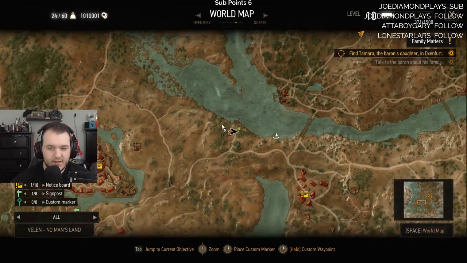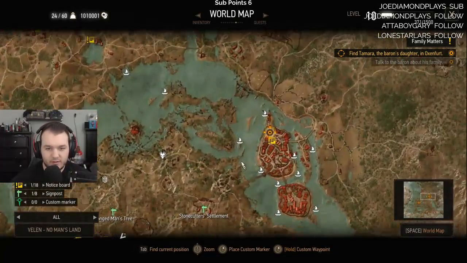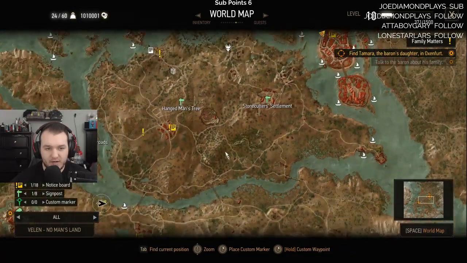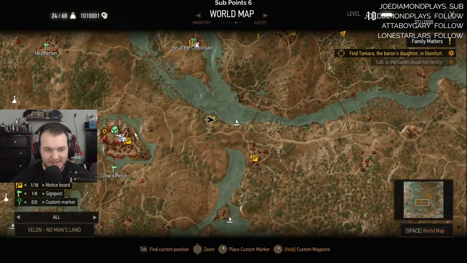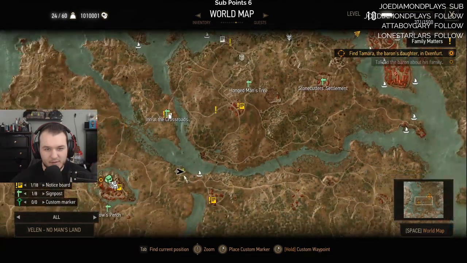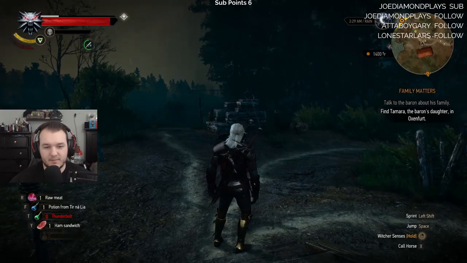Can we go find them in... where are they at? Oxenfurt? Okay. That's where we tried to go, and they told us no. Didn't they say somebody's over at the Crow's Perch? I'm going to try to find them before I go back to him.